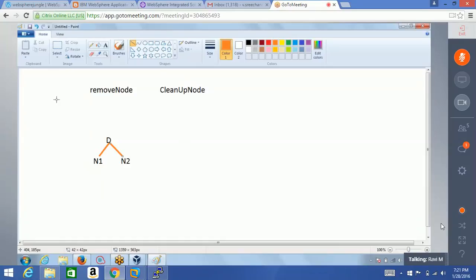Now, if I remove the node N1, if I run the remove node command, what would happen, do you know? So what did you understand by this? What was the add node command used for, and what is this remove node command?